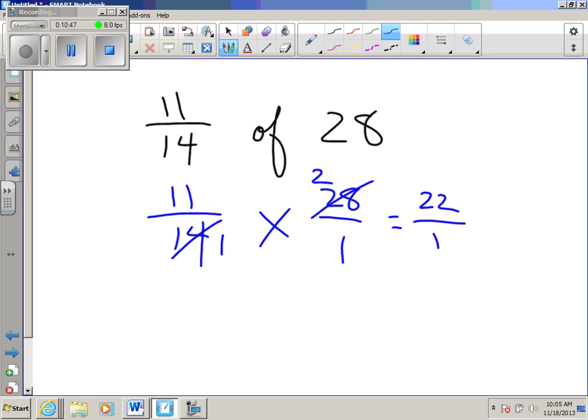Okay. He had his left like this. He said, I thought you were supposed to leave everything in fraction form. Well, you have to simplify. So you cannot leave. If you saw any other improper fraction, you would put it into a mixed number. So the same thing here. How do we get the whole numbers to be fractions? We put a 1 underneath it. So 22 over 1 is just simply 22. Because 1 goes into 22 times with 0 left over. Okay? So 22 and 0 over 1, you don't need the 0 over 1. Just use it as 22. Okay?